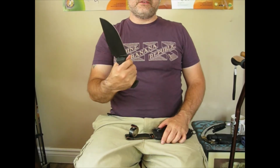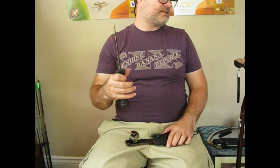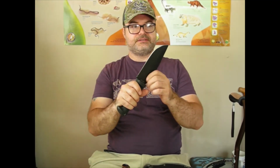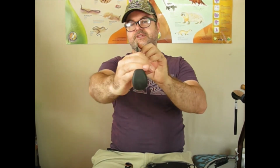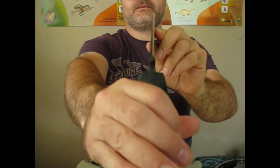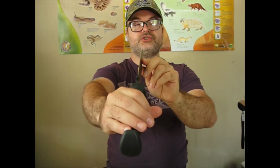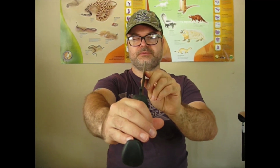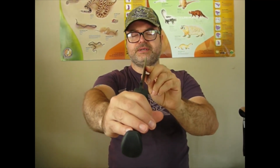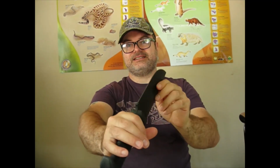Yeah, it sharpens up very good with a ceramic stone or a diamond file, which I'm missing. But yeah, it's definitely easy to maintain. It's got a nice bevel, almost a convex edge, which I like. If you're going to be hitting into branches, you don't want a flat grind, or you could use a flat grind, but not too extreme of a flat grind. A saber grind or convex is better. If you use something like a hollow grind, you're going to get dents in the blade, chunks taken out. So this is very strong, very durable, hence the name Heavy Duty Warthog, which I love.